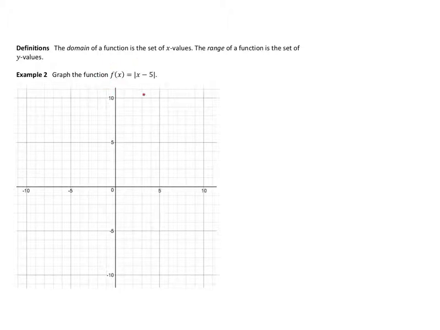So again, my goal is to graph this new equation. It's f of x is equal to the absolute value of x minus 5. Now this symbol here just means a y value. So you could really write this as y is equal to the absolute value of x minus 5. I'm going to leave it just as this. To get my graph, I think I'm going to choose maybe 4 or 5 points. Maybe I'll start with x is equal to negative 5.